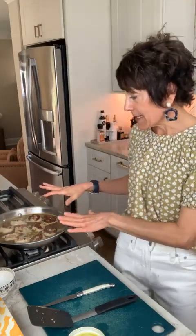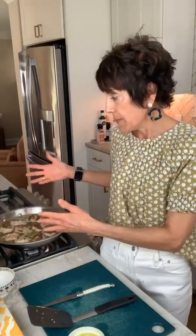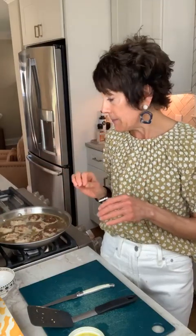Within the next couple minutes, I'm going to turn these over. These will be finished within a few more minutes because it doesn't take long for the meatballs to cook all the way through. And then again, if you want to, you can certainly reduce that sauce a little bit.